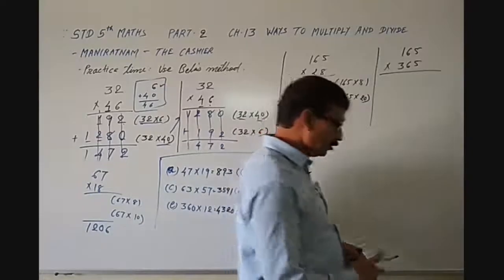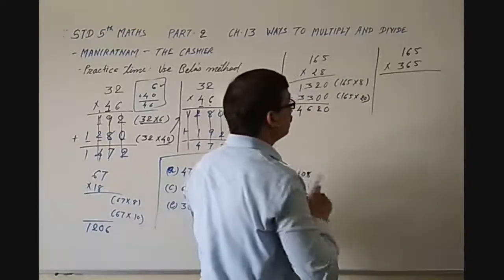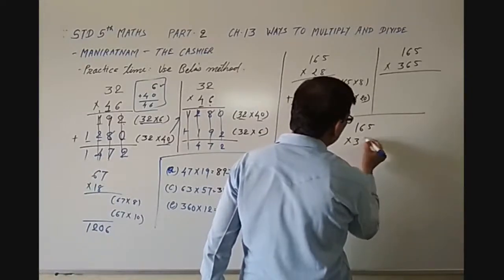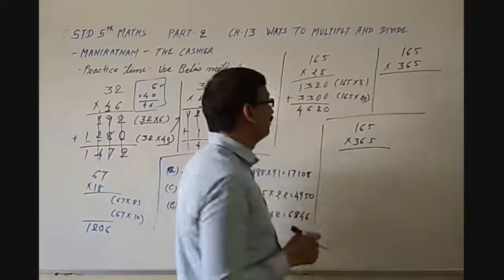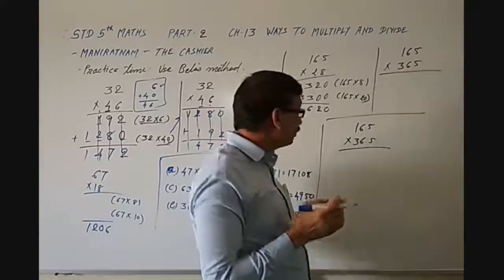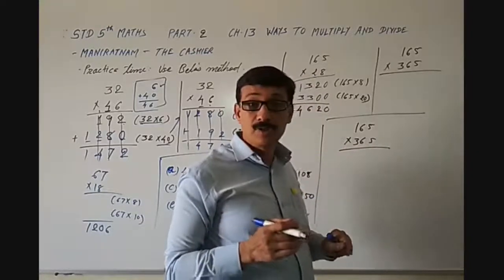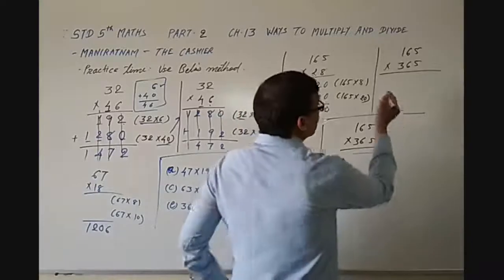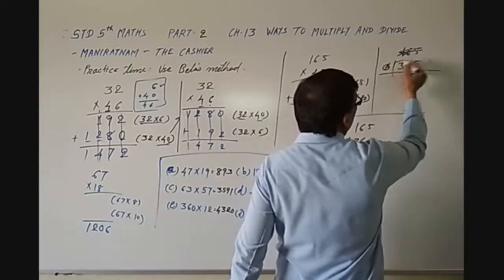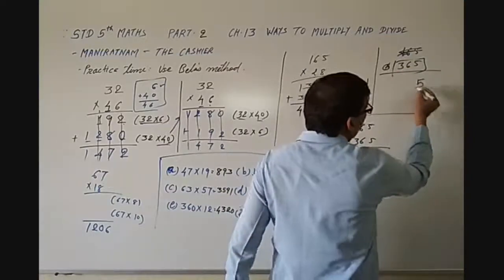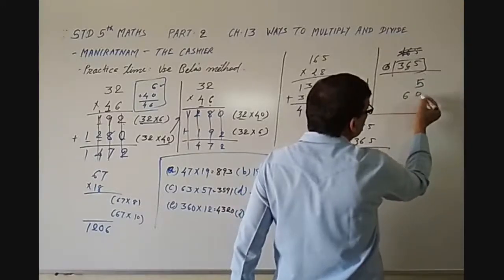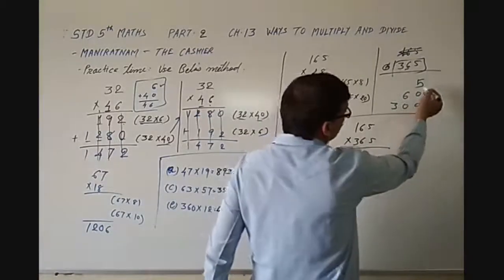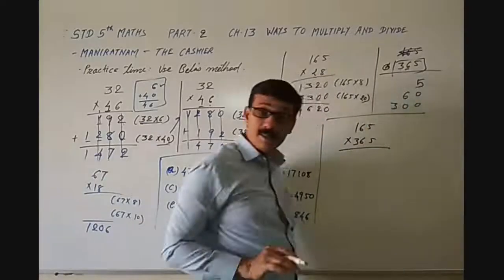Okay. Let me do this multiplication somewhere over here, multiply by 365. Now, first of all, see here, three digits are there, 3, 6 and 5. If it is 365, then 5 is the 1's place, the value of 6 is 60, and the value of 3 is 300. Why? Because 3 is at the 100's place. And if you add them, you get 365. Okay, so it is something like that.